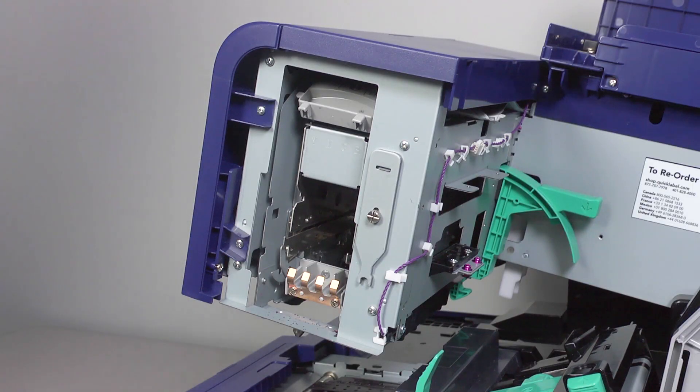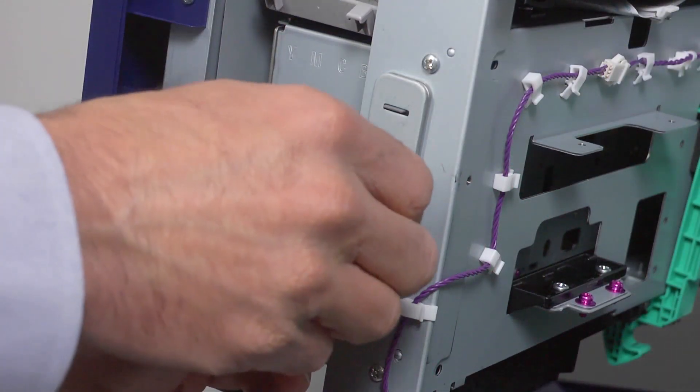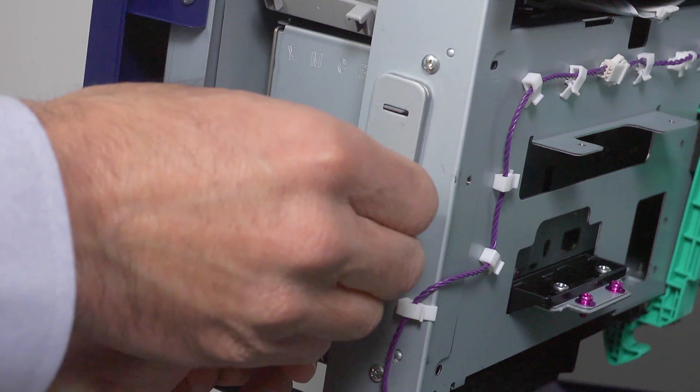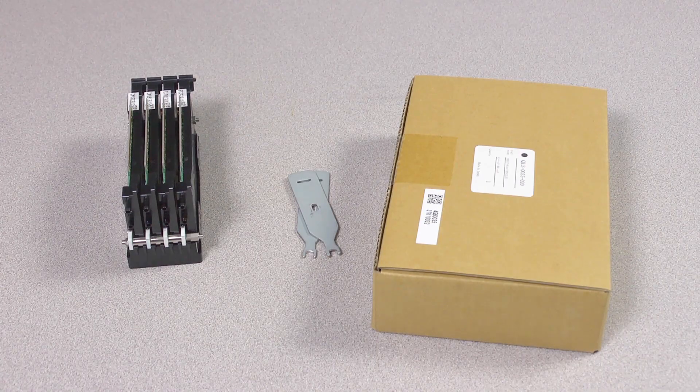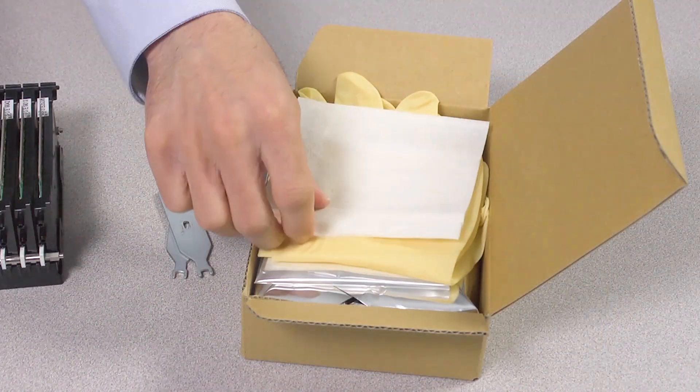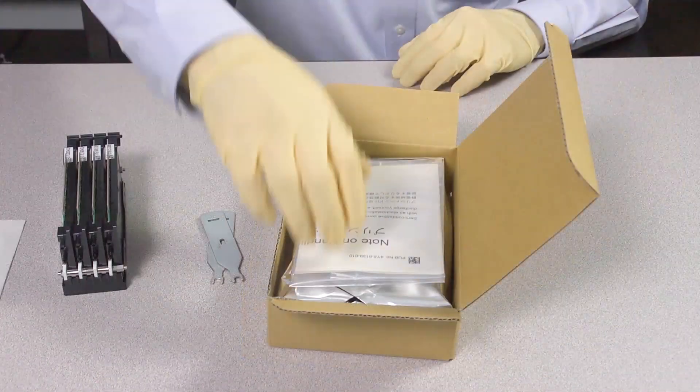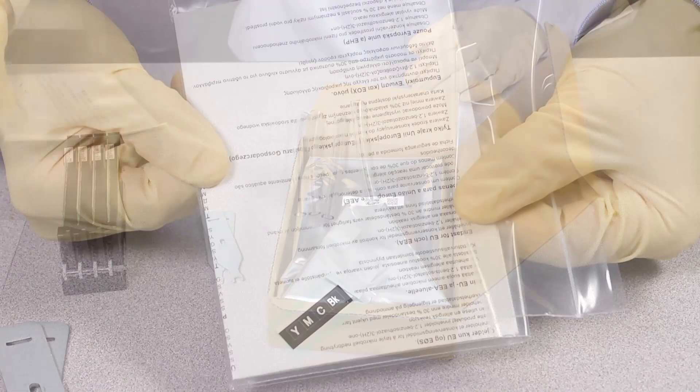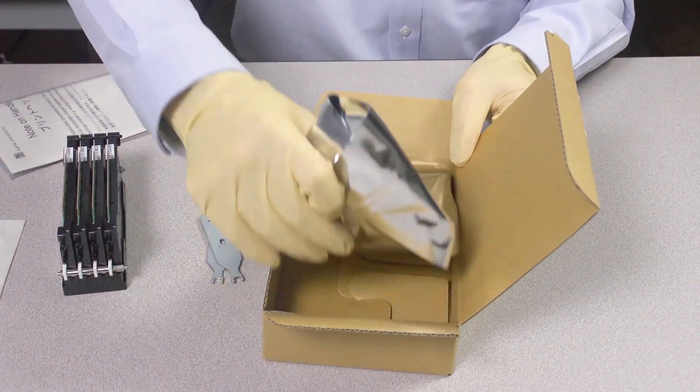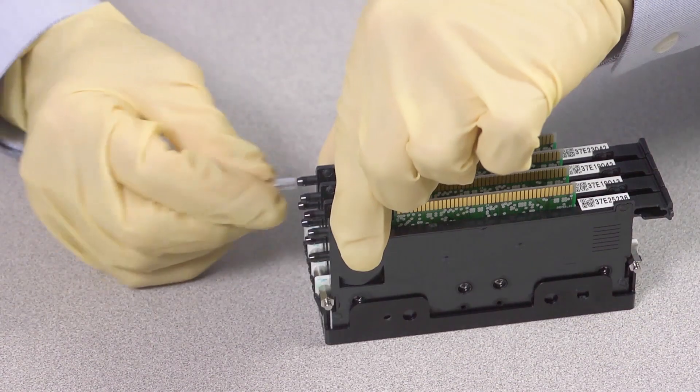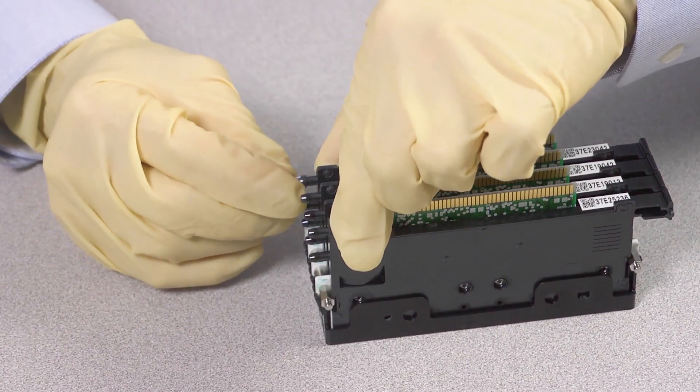Unfasten the two small wrenches attached to the printer. The print head package should come with a lint-free cloth, a pair of rubber gloves, a bag with a print head user guide, plastic tubing, and print head stickers, and a static proof bag containing the new print head. Connect the tubing to the individual print heads to avoid leakage.